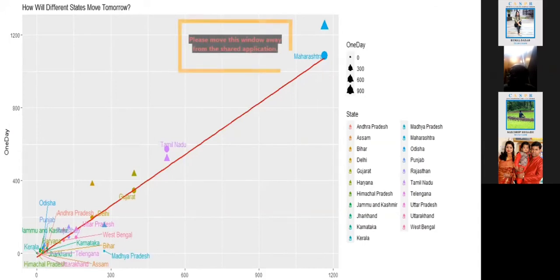I'll take the next question now, which has been asked by Pavitra Jena. She's asking how to estimate the switching period. Pavitra, switching period would mean delta X_t by delta X_t minus 1. So delta X_t is R times delta X_t minus 1 plus e_t. It's a first order AR process.